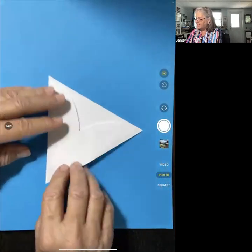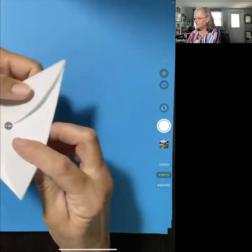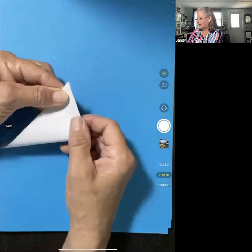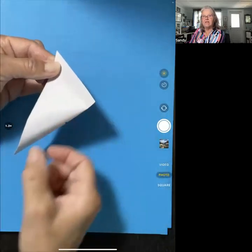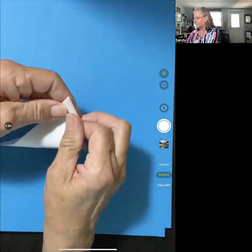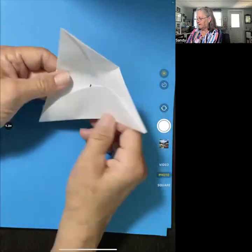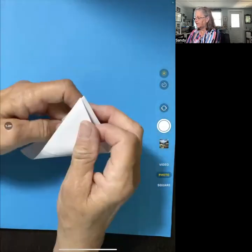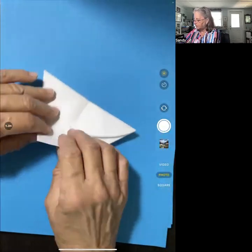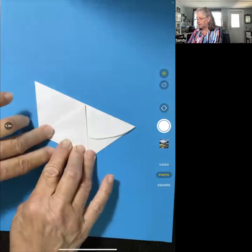Now I want to find the midpoint of each of the sides of my equilateral triangle, and we're going to use that pinch fold again. I'm going to have the vertices touch — another piece of terminology — and I'm just going to pinch. I'm not going to fold the triangle all the way in half; we're just going to pinch. There's a midpoint. I can do that for each of the sides of my triangle, fold vertex to vertex and do a pinch fold. I'm going to do it on the third side also. You can see it start to kind of cave in.